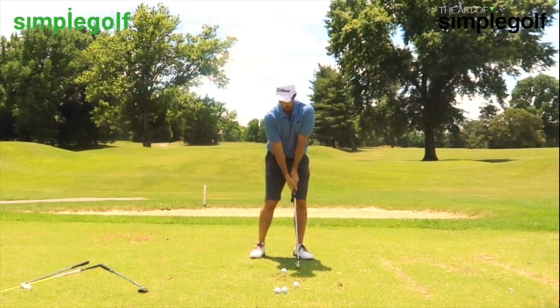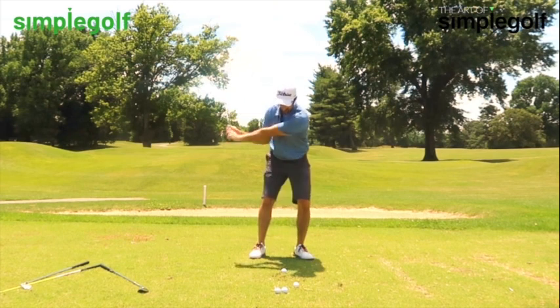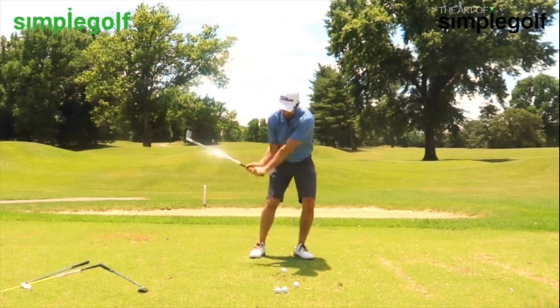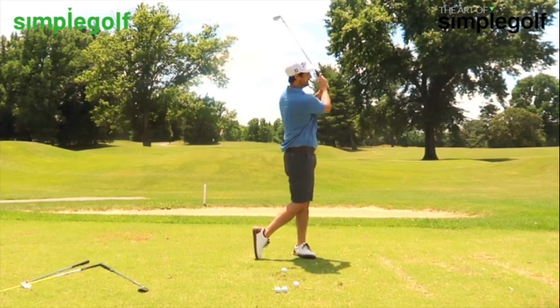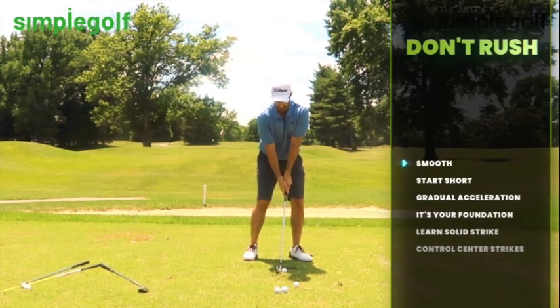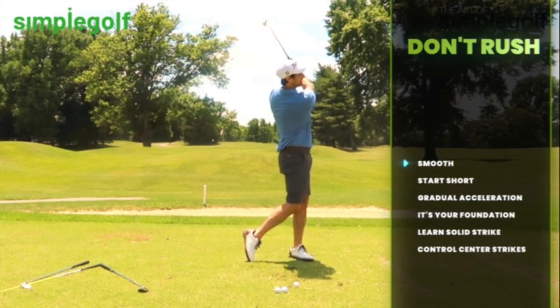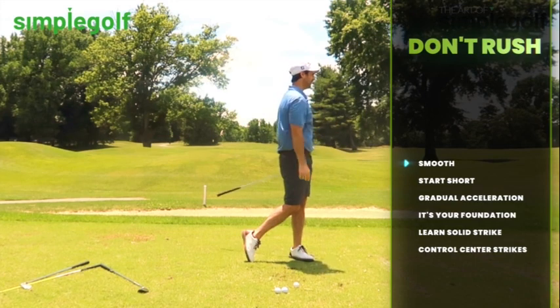There's no tension. I'm just thinking about, out of 10, what does this feel like? Am I allowing and waiting for the club to drop back at the ball and swing through? Because if I can't hit shots well, let's say a 4 out of 10. That was fun. That was a 4 out of 10.